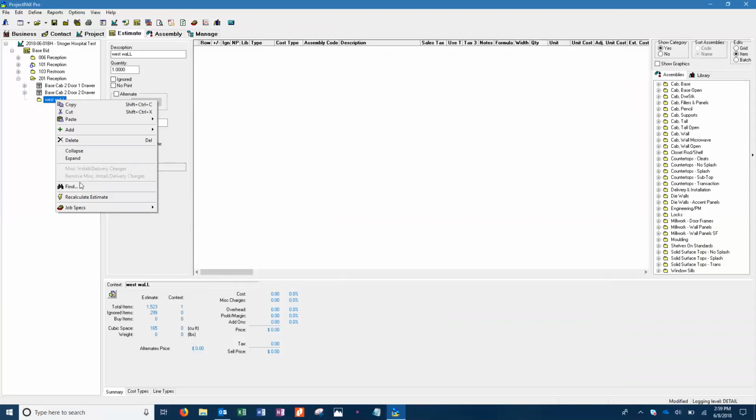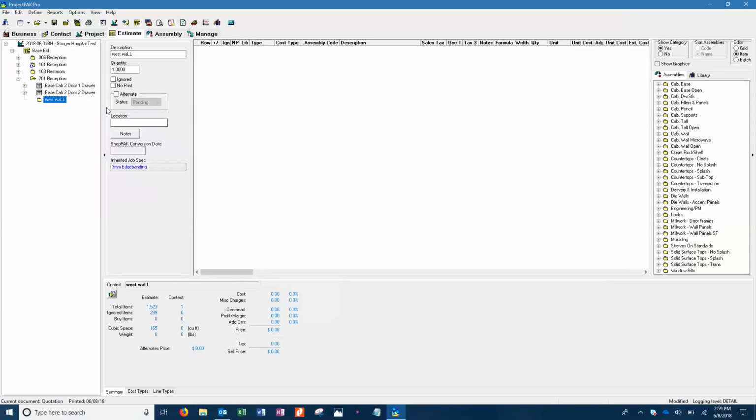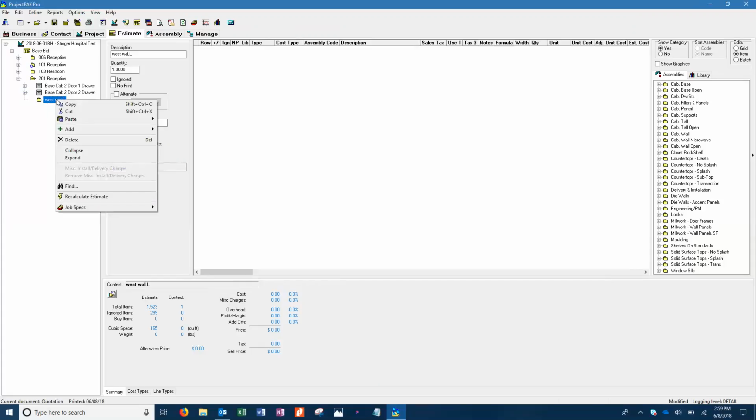Okay, that's kind of what I was, because I understand how in the job spec you had so many, you got base cabinets, wall cabinets, countertops, so you could do it there. Yep. But in a job, maybe you got 4 different laminates for each one, and you want to say we did the west wall, and we're going to apply the west wall spec that's got the different solid surface and all this on it. Correct. And you can remove that spec right now by right-clicking since there's nothing actually in there. So if you were to right-click on that right now. In this? And go down to job specs. And, oh, it's not even assigned yet. It's just inherited because we did it that way.